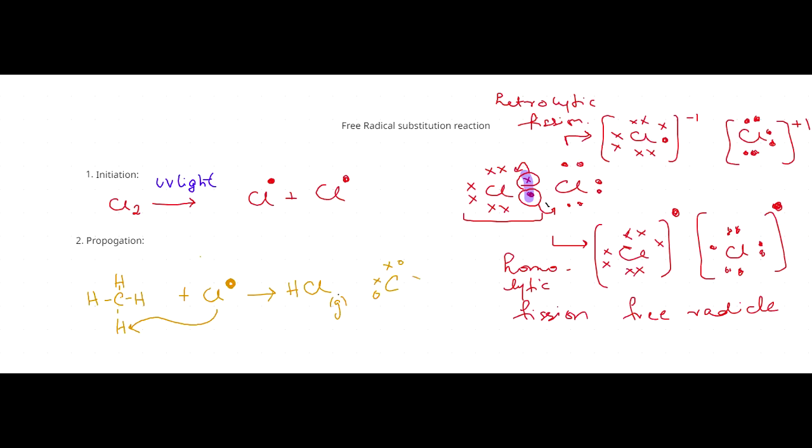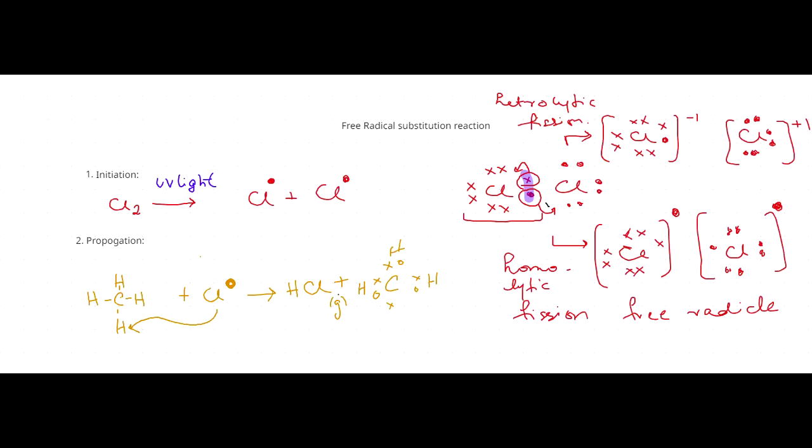This is the dotted cross diagram of methane. Now, what has happened is that one of the hydrogen atoms has been stolen away by a chlorine free radical. This methane now has only 3 bonded pairs. It only has 3 bonds: 1, 2, 3. It still has the ability to make one more bond.